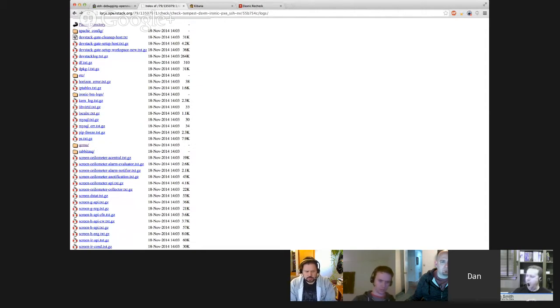The Logstash environment is, I don't actually want to remember how many terabytes it is. It's a bunch of terabytes. And it's sharded over 6 worker nodes. And the net of it is we can keep about 10 days worth of index in it. So we only really have the last 10 days to work with in the search engine.